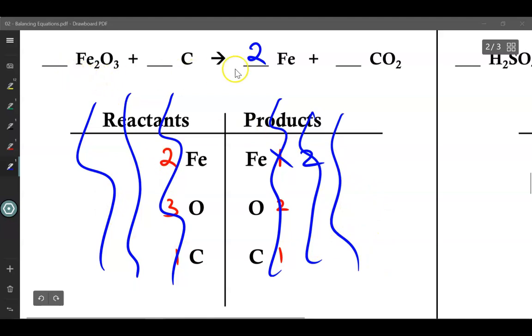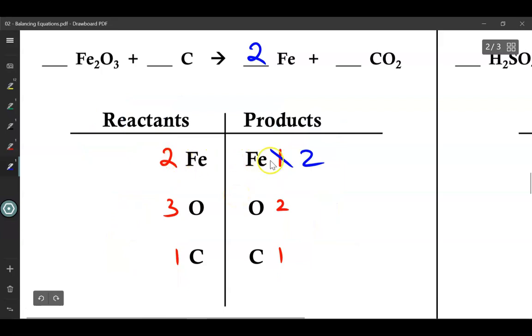Start over again by checking to make sure you wrote the question correctly and that you're doing your math properly, you're counting the atoms properly. Because chances are one of those 2 mistakes will correct whatever issue you're having, I would say 99% of the time in this course. Okay, so now my irons are balanced and my carbons are balanced.